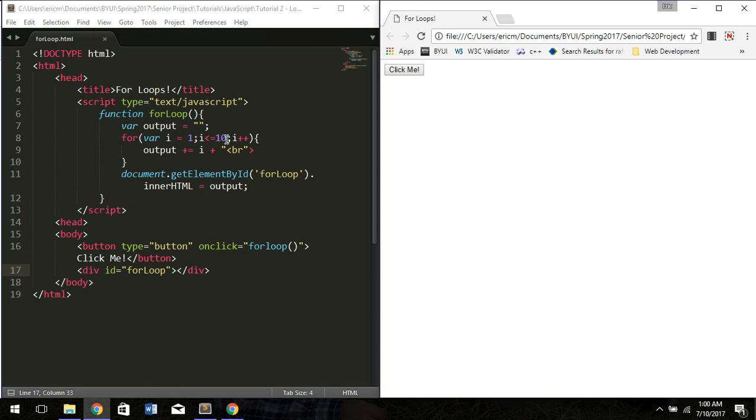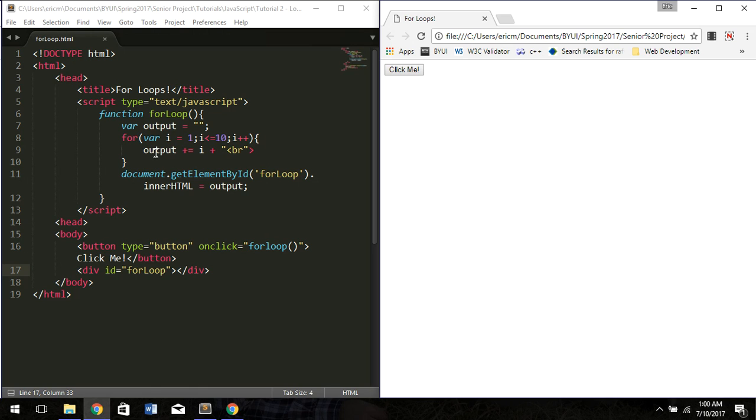We then have a semicolon separating the incrementer. The incrementer then adds 1 each time the loop is executed, and then goes into the code and it puts the value of I plus line break into the string variable output.